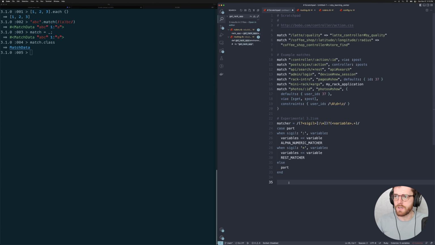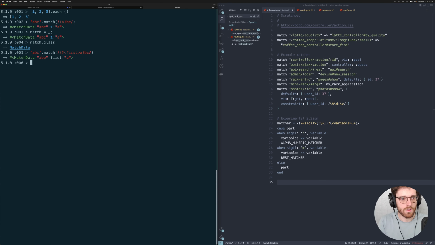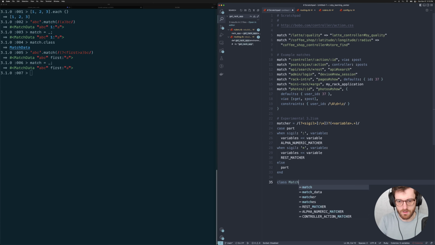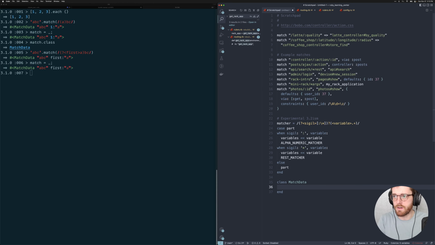So effectively, what deconstructing on regex is going to do is, actually, let's give that a name real quick. And I would not normally advocate for monkey patching, but this is more to demonstrate what 3.2 is about to give us, which is nice.